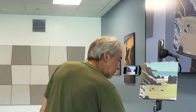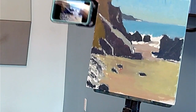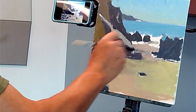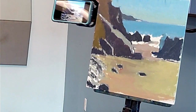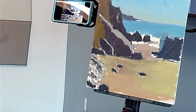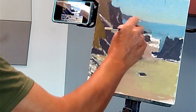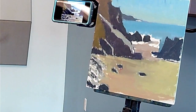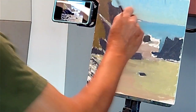So this here, I need to redo this rock and push it back. So I can do it simply by bringing it down. That's the beauty of oil painting, is you can always paint over. If you're doing watercolor, you're dead. You're not going to make it if you keep trying to fix stuff.